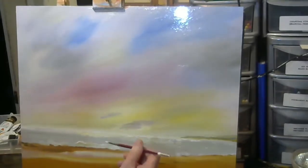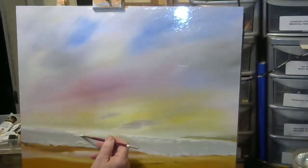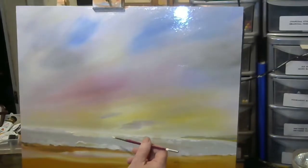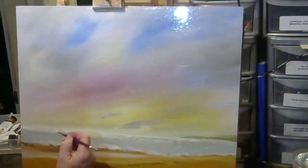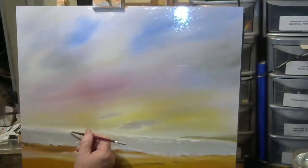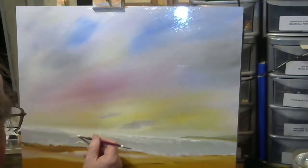What I'm doing here is just laying the paint on a little bit more thickly. There's mainly white, just a hint of lemon yellow. Because white sometimes doesn't seem quite bright enough, but if you put a tiny amount, I don't know why, it's an optical illusion, put a tiny amount of very bright yellow in with the white or alongside the white, it makes it shine more.